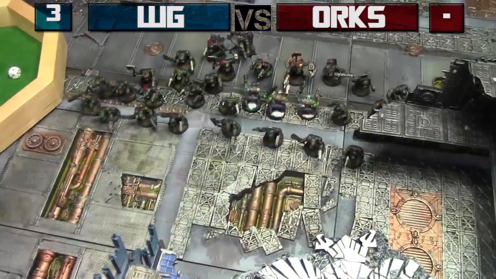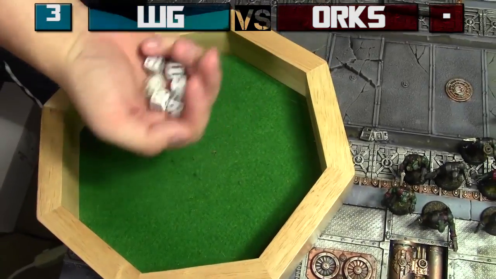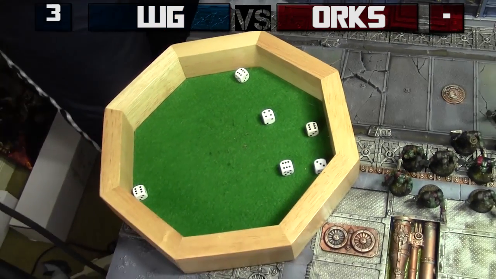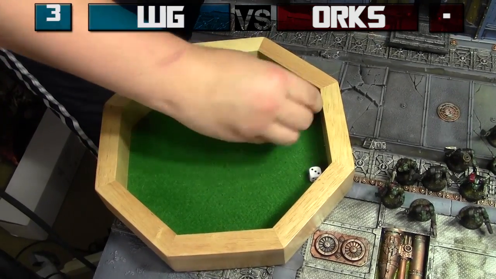1 glance. Big shooters. I'm going for the looters. So the big shooters are going to go for the looters, yeah? Shooters for the looters. So 2 big shooters, 6 shots, 4 hits. Do you want to go to ground? No. Not going to go to ground. I think I'm going to survive.